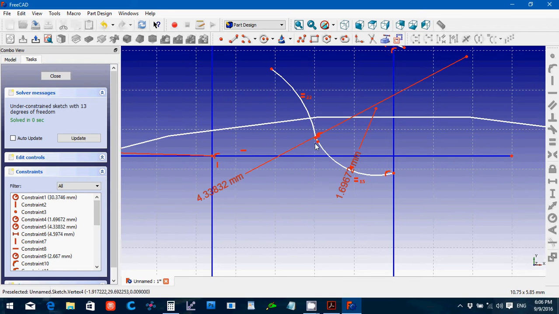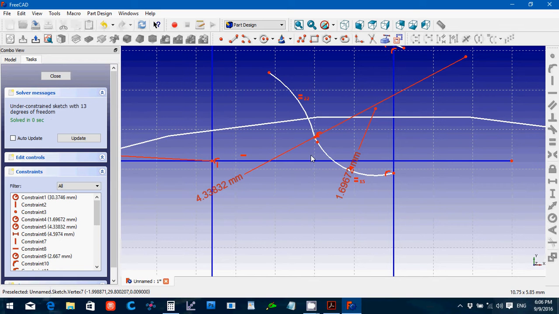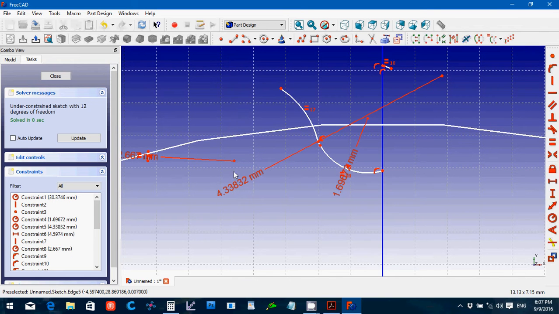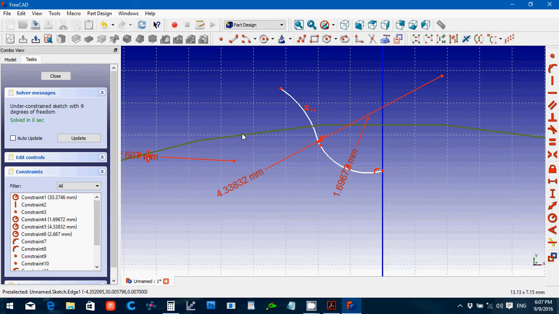Oh, and this big circle, I think it was just a guide.